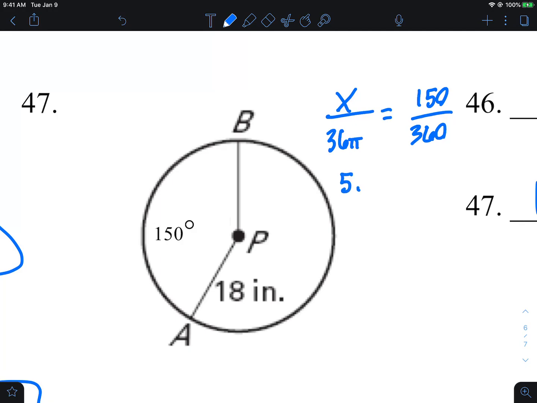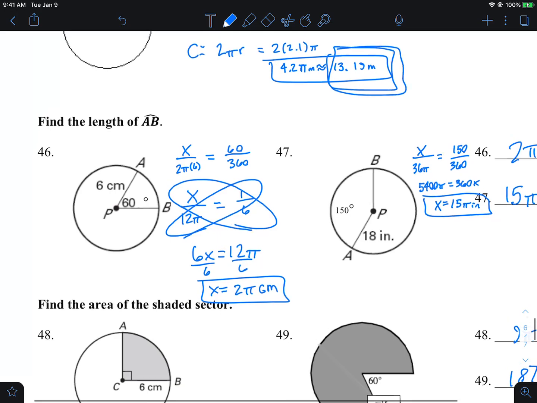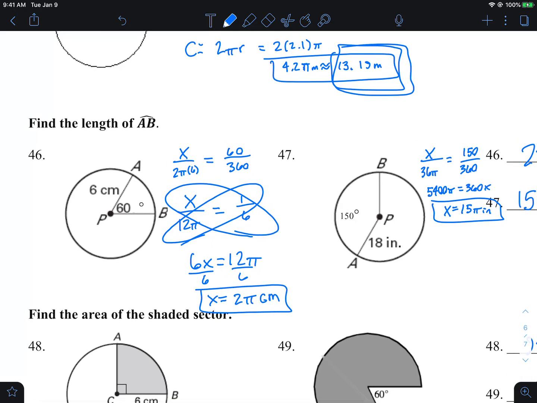So that'll get you 5,400. And then just put the pi on at the end, and then you got 360x. And then we'll divide by 360. Apparently that gets us x is 15 pi. And then we'll put on our units there, 15 pi inches. If they didn't tell us to leave in certain terms, like in terms of pi or rounded, I would assume leave it in terms of pi.